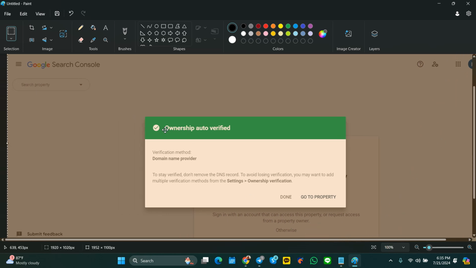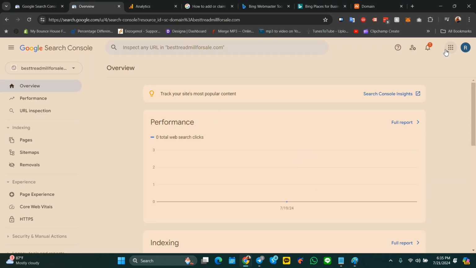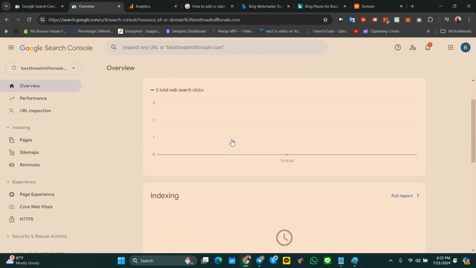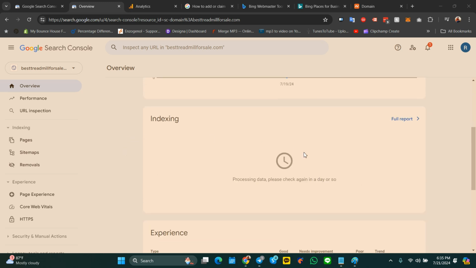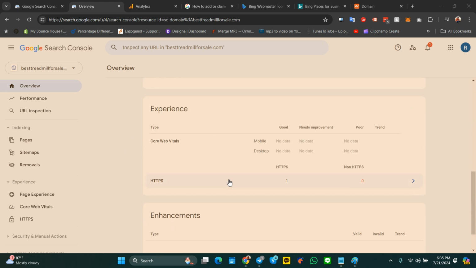And then if you are, there's a good chance, tech is getting better and better. You used to have to do some other process, but perhaps it will just auto-verify it. In the case that it auto-verifies it, then when you log in, it will show you this back end. Obviously there's no data here yet because it's brand new. Later, we're going to come in here and add a sitemap once we've put the store live. For now, we just want to get the account set up and make sure it's registered. The sooner the better, because it's going to take a few days to process anyway.